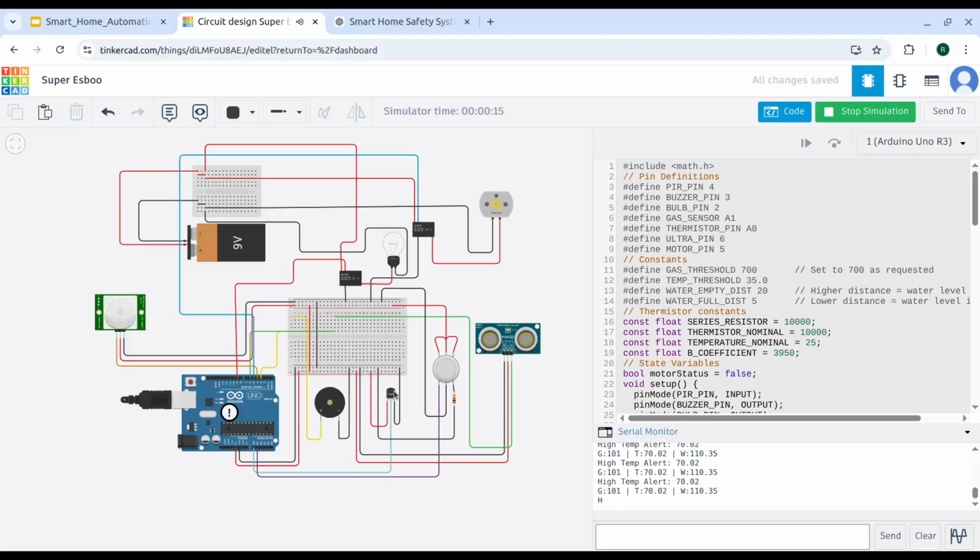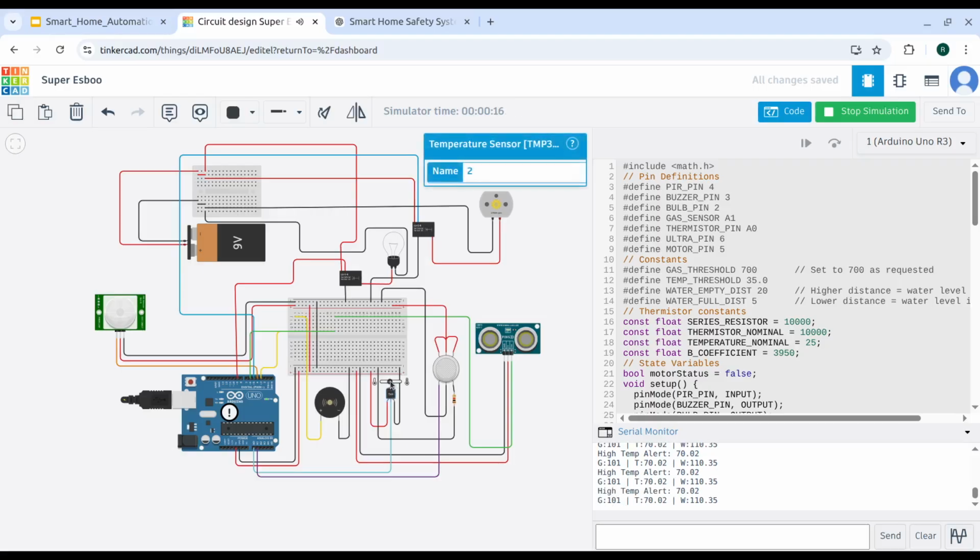Now we need to reduce the value of temperature. So 39 is there, right? Here we need to make it 40. Just for testing purposes I am making it 40. And now see.